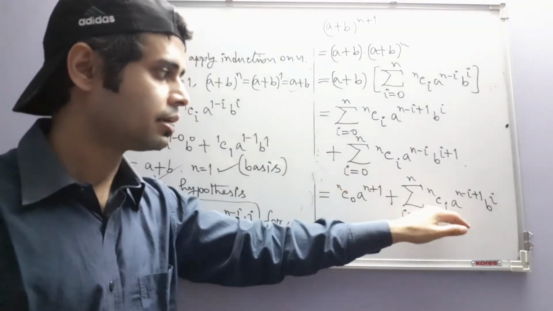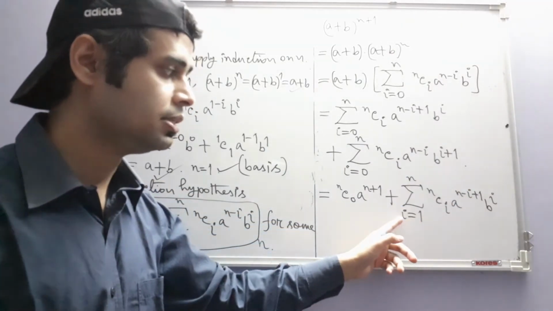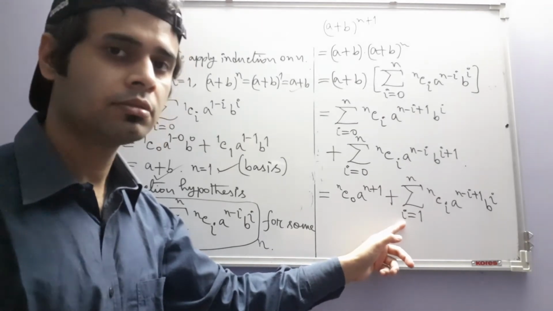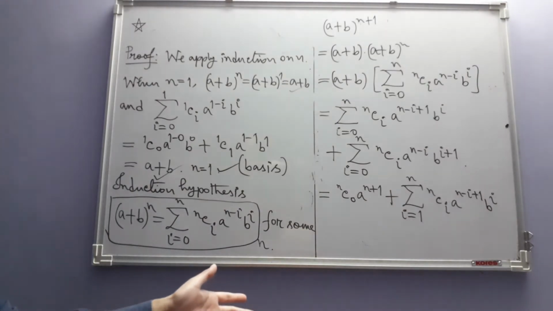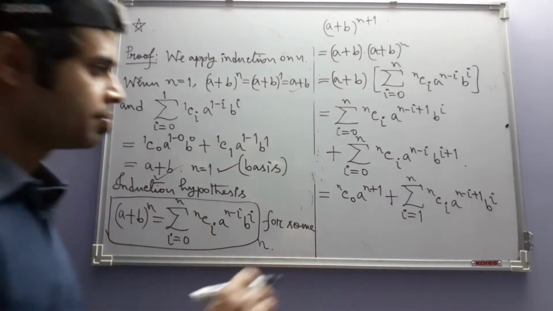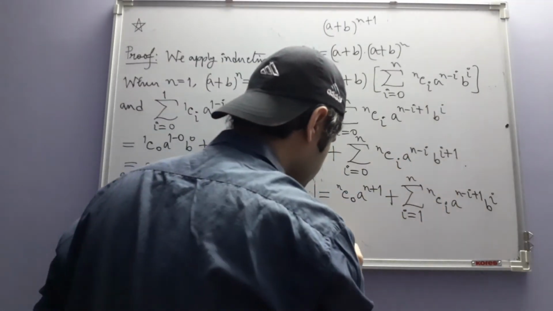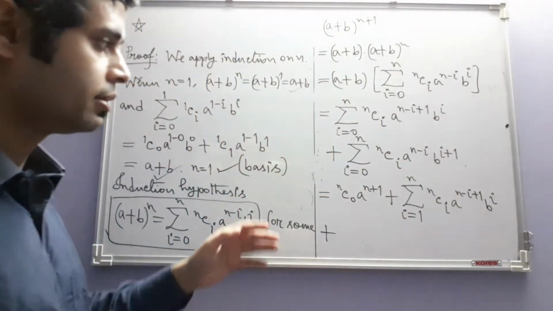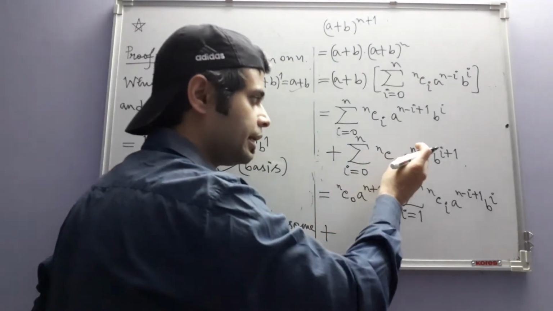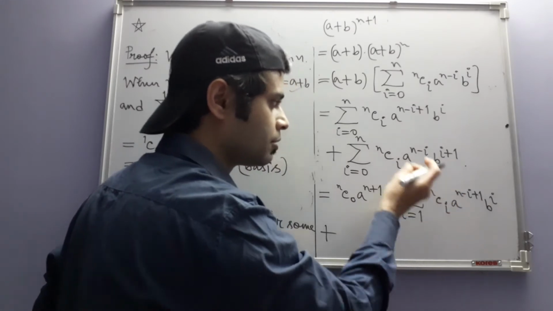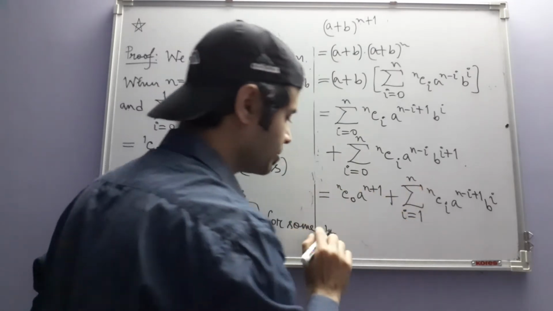The rest of the terms are written as another sum, where the index is, okay, by the way, this variable which is changing in the terms is called the index of the summation. I forgot to mention that. Anyway, this part is this sum plus, I will do something similar with the second sum. But here I take the last term of this sum and write it separately. The other terms are written as a sum itself.